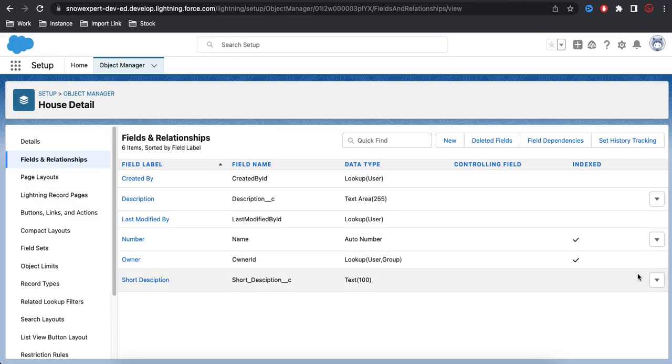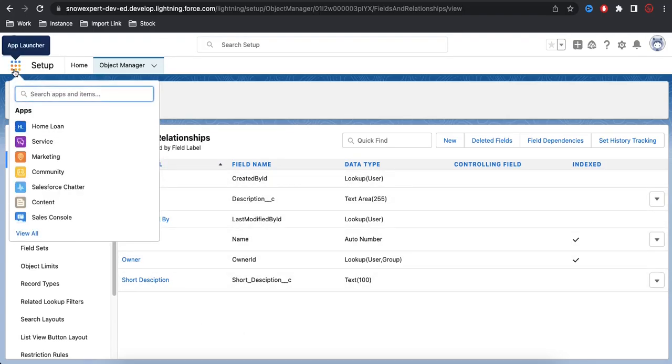And again, if you want to deactivate or delete any of these fields, you can just right click and delete, or if you want to edit anything, you can do so based on your requirement. So that's fine. We have created our field. Now go back and open our application. And now you can see once we click the application launcher, the My Application Home Loan is showing at the top because we rearranged that some time ago.